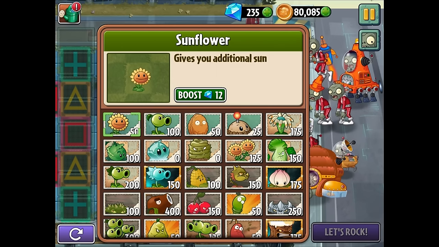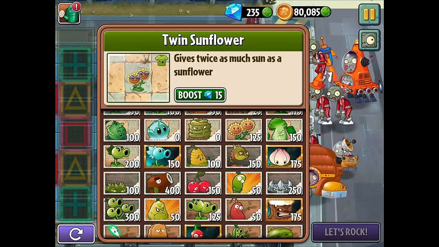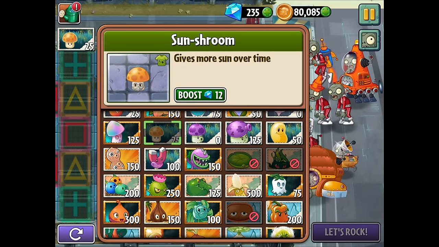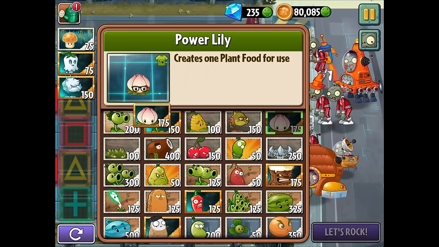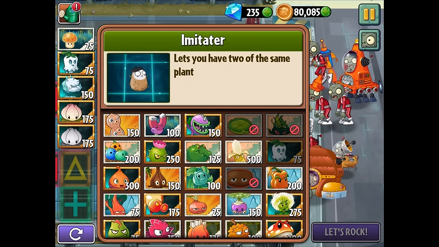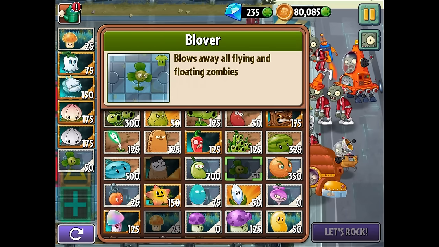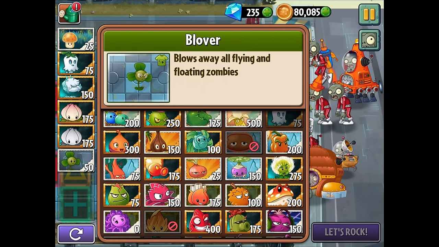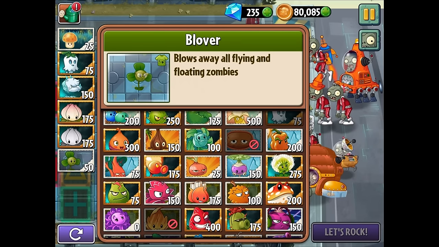All right. So, we got to produce a ton of money. That's true. In fact, I think we should go with the sunshrooms. This will be good just for temporary stuff. Here we go. And by producing money, we're going to want to imitate the power lily just to really get that stuff going. The Blover might be useful here because we're going to have a lot of those air-based guys. We got the cold Snapdragon. We got pretty much everything that we need. Oh, where's the EMP Peach? We need to be able to disable some of these guys if we need to.